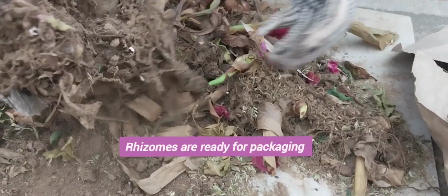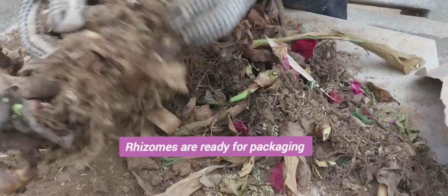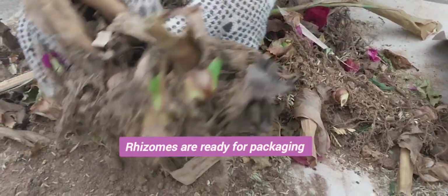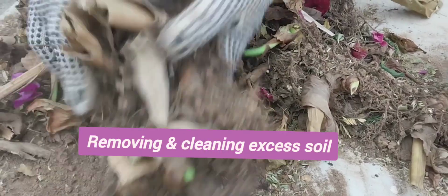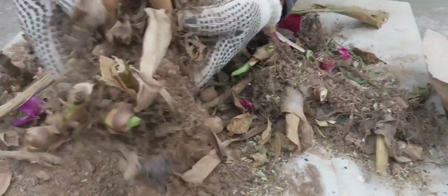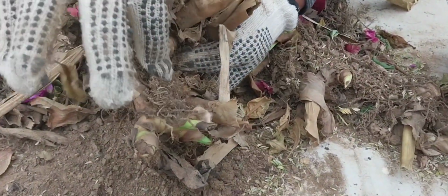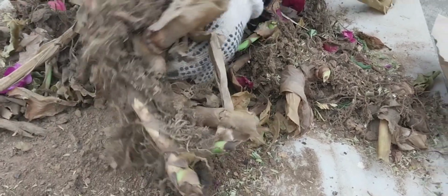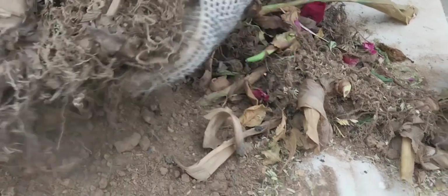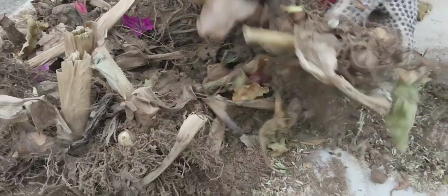After drying this CANNA lily in the sun, they've been out for about 2 weeks, so they're now dry. So I'll be removing the excess soil so that I can package and store them, so that in the next season I'll be growing them, and they're already sprouting. I'll just keep them like this so that in the next month I will grow them again. They're already shooting.